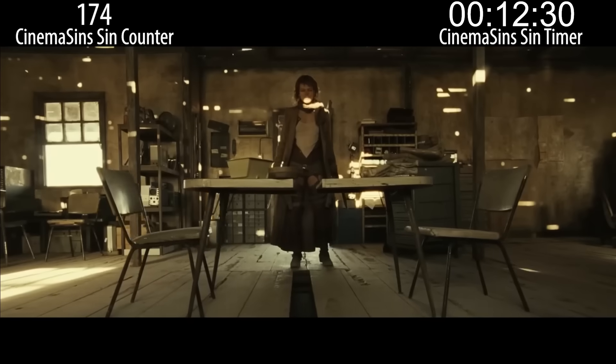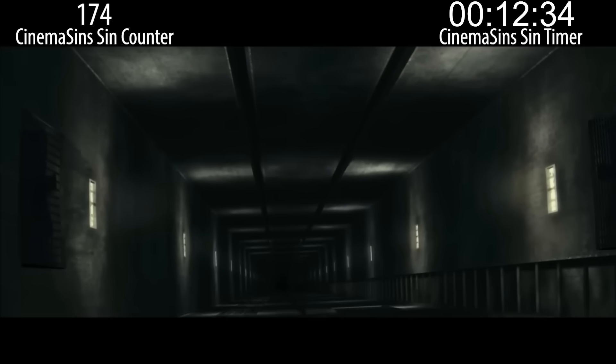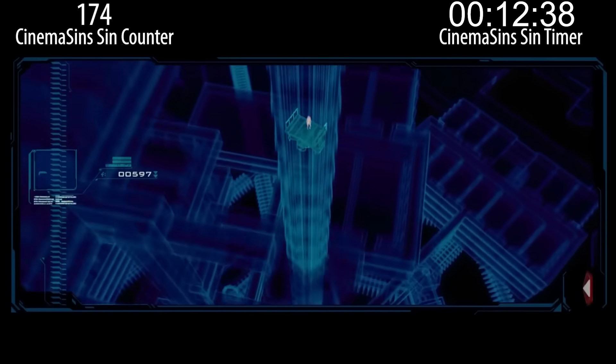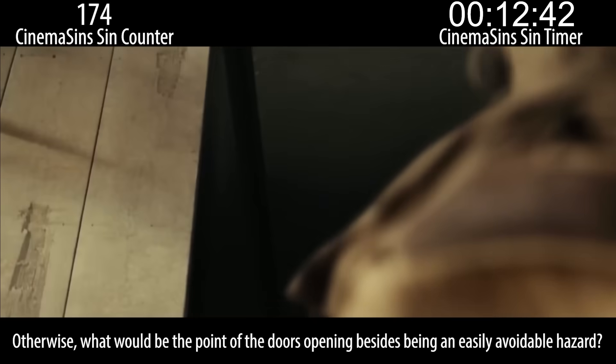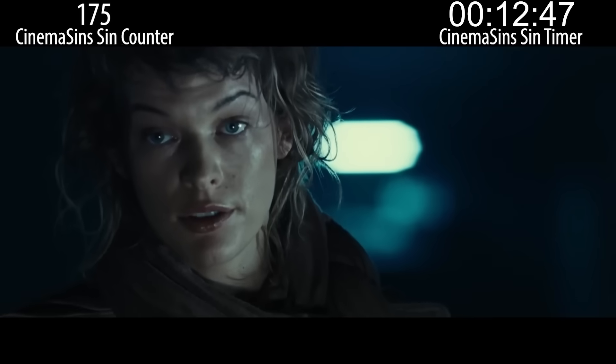Alice steps on the floorboard, and the secret elevator shaft magically opens. Feels like if you were creating a secret elevator, it wouldn't be this easy to expose. And how did she make the elevator come up to her so that she could go back down? There wasn't a control panel in sight. It's very obvious that opening the floor summons the elevator — otherwise, what would be the point of the door opening besides being an easily avoidable hazard?